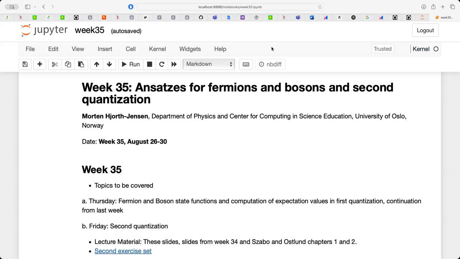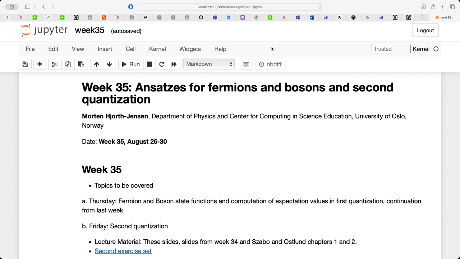Okay, so we are going to mainly look at fermions, but then I will later also say something about bosons. So the main focus here is going to be on fermionic systems. That means systems with half-integer spin for the different particles. It can be spin one half, spin three halves, etc. And in general, when you do condensed matter physics, it's normally spin one half particles. But if you move to nuclear physics or particle physics, you can have particles with spin three halves.